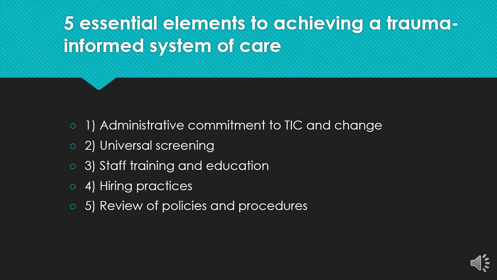There are 5 essential elements of TIC. So first up on the screen is the administrative commitment to TIC and change. So there's a need to recognize the impact that trauma can have on people's lives. The consistent delivery of TIC is only as effective as the organization's commitment, which must extend to administrative practices with staff members, program policies and procedures, program design, staffing patterns, use of peer support, staff and peer training and supervision, organizational assessment, and consumer feedback, and resources to uphold trauma-informed principles and practices.